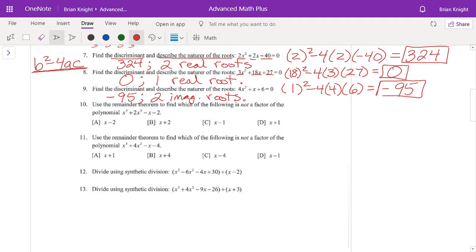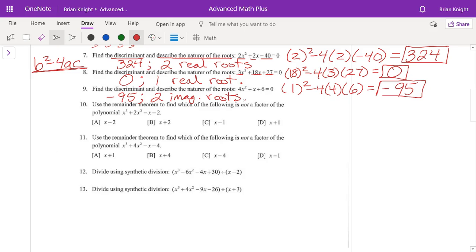Okay? And understand that's just like you used to do in Algebra 1. The only difference is in Algebra 1, because you don't deal with imaginary numbers, you would have put no real roots. That's what you used to say. You'd have two real roots, 1 real root, or no real roots. Well, now we've changed that no real roots, because if they're not real, what are they? Imaginary. So it's 2 imaginary.